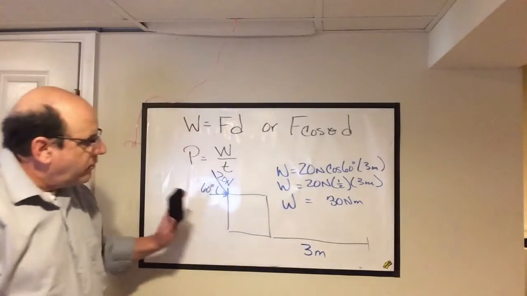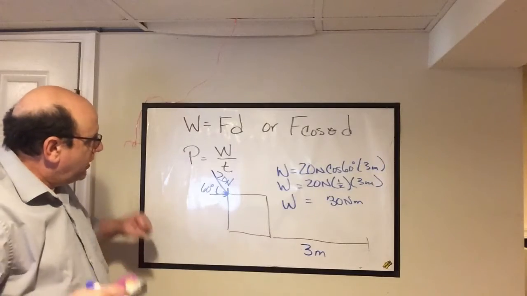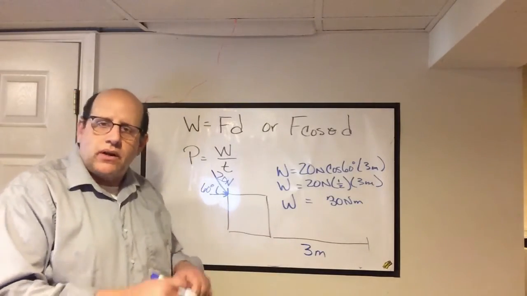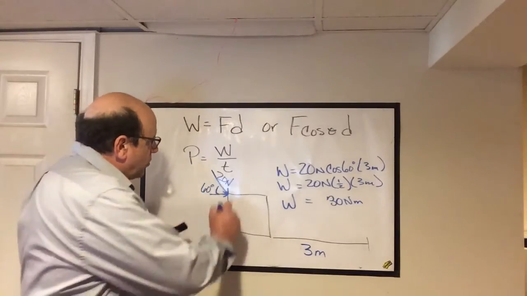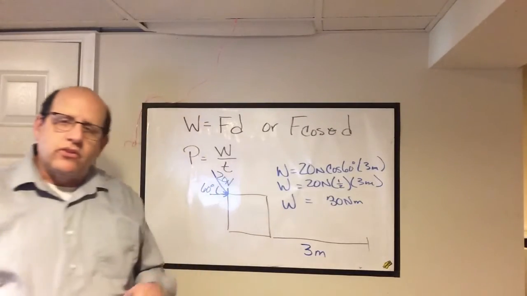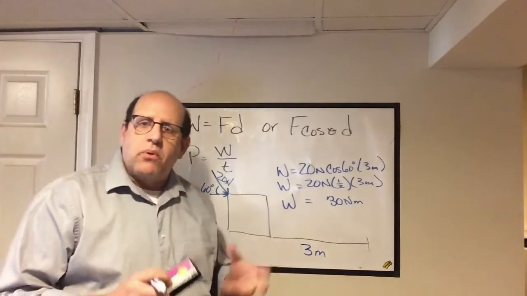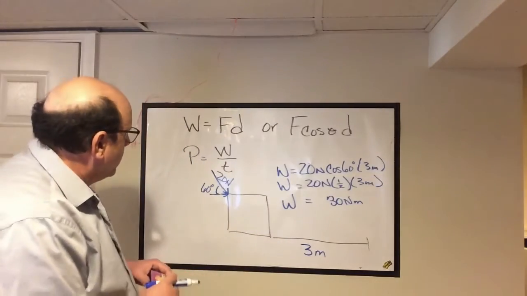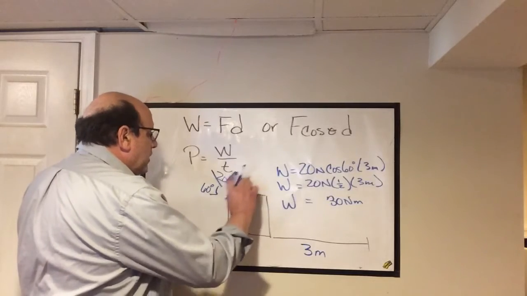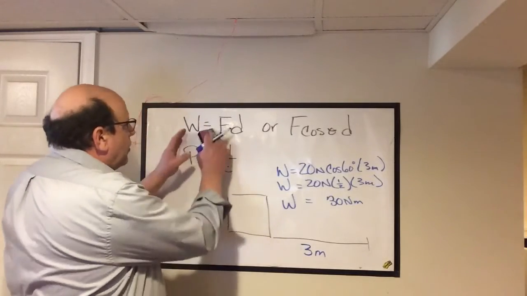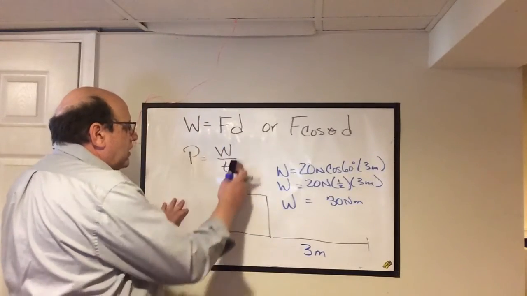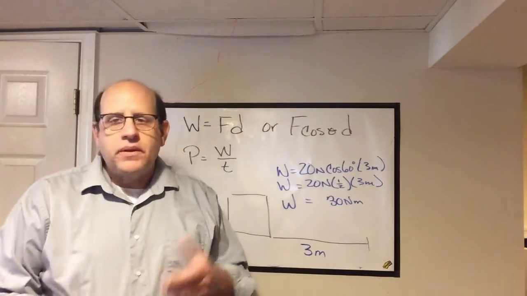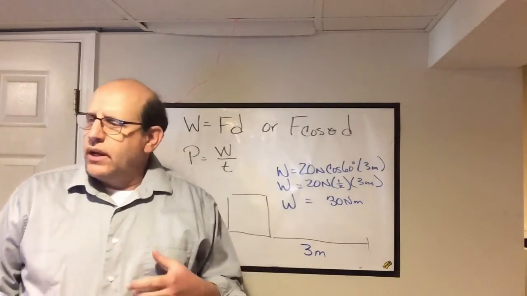So I've done 30 Newton meters of work, which means, if you're pressing down on something, you're not getting as much work out of it. You're not getting your full bang for your buck. You always want to push perpendicular to the surface. You're going to get a lot more push out of it. That's really the be all and end all of this section. The other one is just using the original force times distance idea and then dividing by that 3 seconds on that last problem. Everything else should be good.